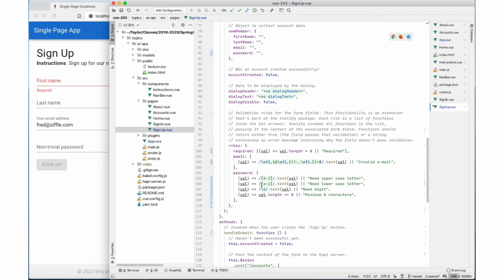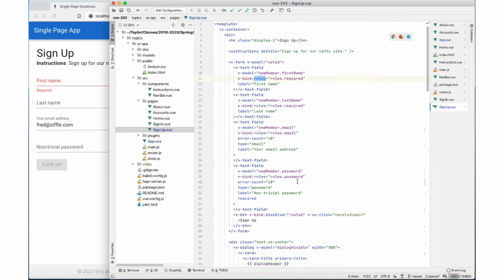So all of these functions have to return true, and if any of them returns a string, then the validation logic in the form is going to say this is an invalid field, and it's going to display the error messages along with this field. And if we go back up here to look at the form, we can see that our email address field, for example, uses rules.email instead of rules.required. We can reuse these rules, so both the first name and the last name just have rules.required as their rules, because all we're trying to do is check to see that the field is not empty, whereas email has a specific validator and password has a very specific validator as well.